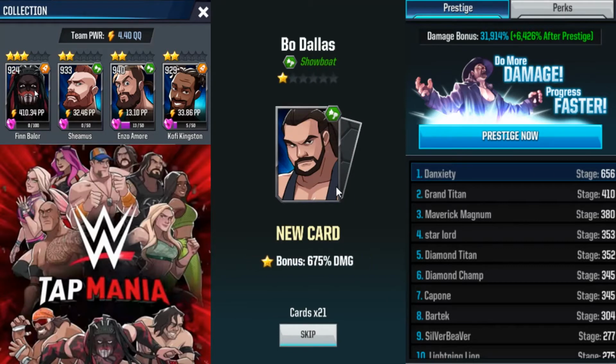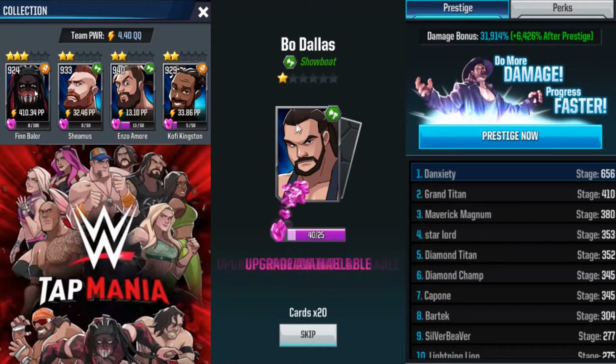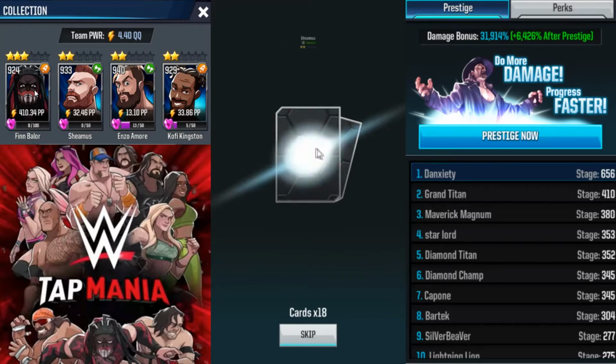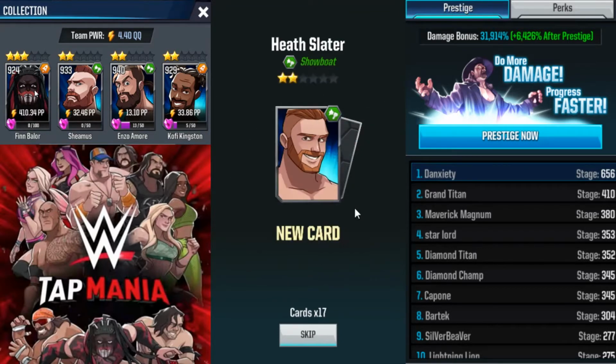We're gonna get Bo Dallas. Not too exciting. Let's continue on. Okay, we can make Bo Dallas a 2-star. He's still not going to make the team. Alright, now we have Carmella 2-star. And Sheamus is almost up to 3-star. That would be pretty great.